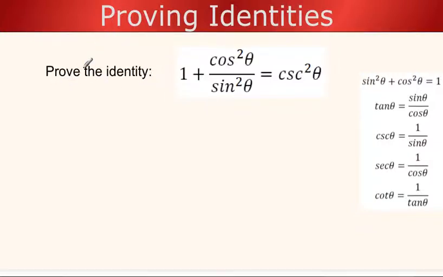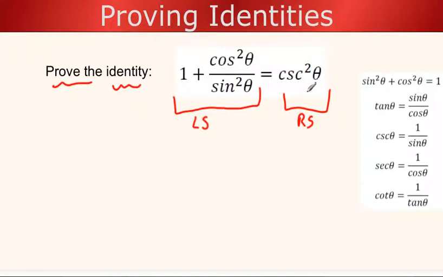We're saying prove this identity, which means prove that this statement is the same as this statement. I say prove that that thing is equal to that thing. In order to do that, we have to kind of just simplify it, and that's all we do. So usually what we would do is start with one side and clean it up so it looks like the other side. Let me do some notation here. Let's call this the left side, so I'll use LS for left side. We'll call this the right side, and that's because it's on the right side of the equals sign. This is the messy side, so we'll take this and clean it up so it looks like that.